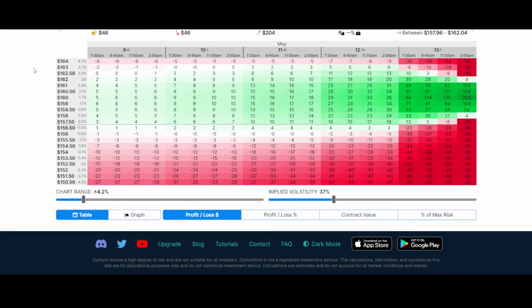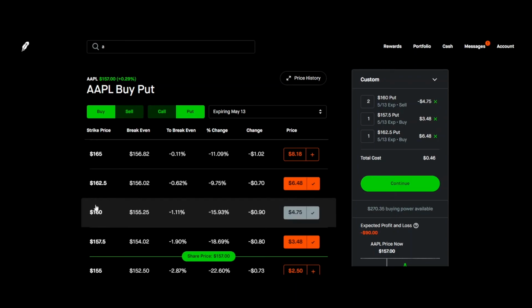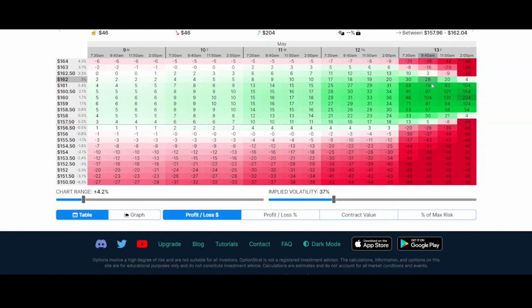But I like to use OptionStrat because, if you look on this left side here, you can see where the price has to be and, at what time of the day or week, what profit you will receive or what loss you will receive. So you can see right here, 2 p.m. Friday the 13th, this is where we chose 160 because that's where we sold our 2 puts. So that's where that comes into play. Wherever you sell your puts is exactly where you want your stock to be trading. And it'll say 204 over here.